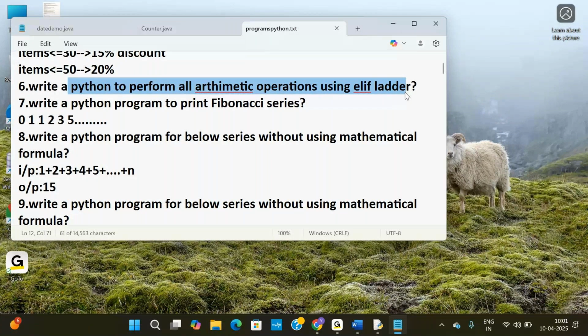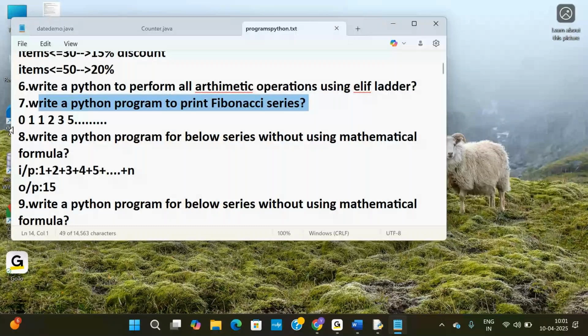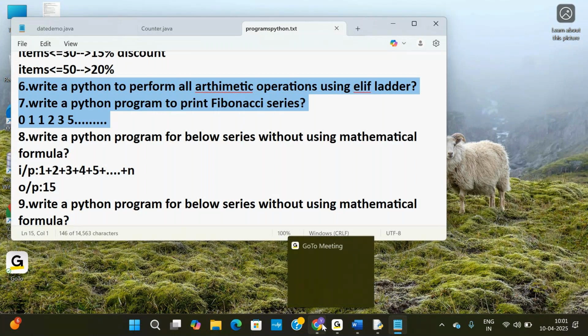So what is the Fibonacci series? Every time you need to consider the previous value. Initially you take 0 and 1. So 0 plus 1 gives 1. 1 plus 1 gives 2. 2 plus 1 gives 3. 3 plus 2 gives 5. So these two programs are for tomorrow's class. Do the assignment programs and submit them in the WhatsApp group.